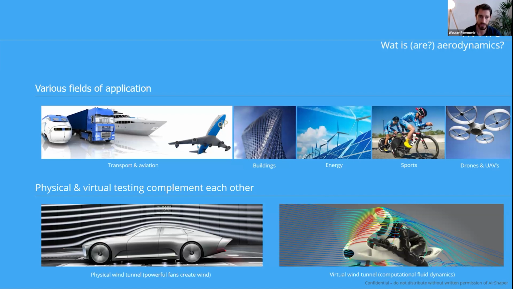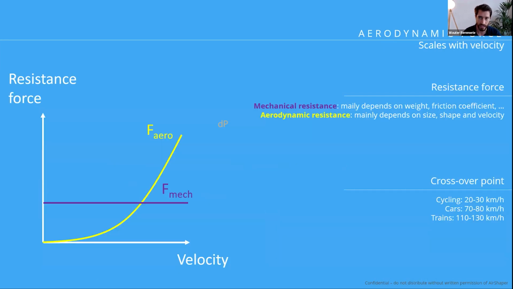But of course, you need to control your simulation process because you can run a simulation in 1,000 different ways and get very different results based on what you put in. So that will be the topic for today. How do you automate all of these settings as well as you can?